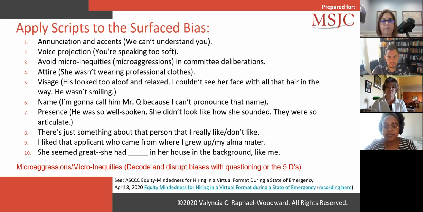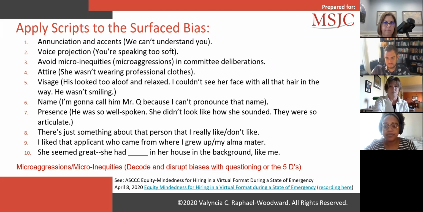It's really about how warm they are. But again, we're not there to assess people's warmness. We're really there to assess whether they can do the job. I've also heard folks essentially avoid pronouncing people's names because it's, quote, too difficult. And that could really shut things down, and to an applicant themselves to say, oh, your name's too hard, I'm going to call you Mr. Q because I can't pronounce your full name. Other things like talking about how well-spoken a candidate is, or just saying, there's something about this person I really don't like, there's something off, where there's not an articulable reason. I've seen that come up as well.